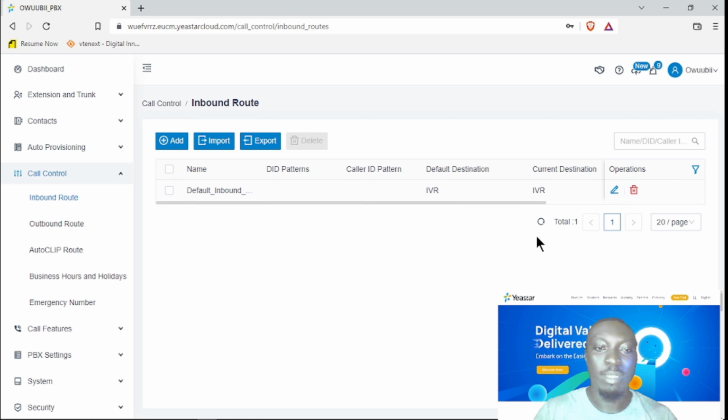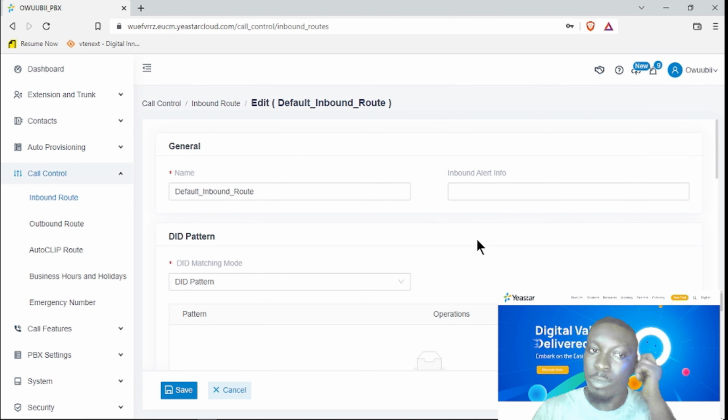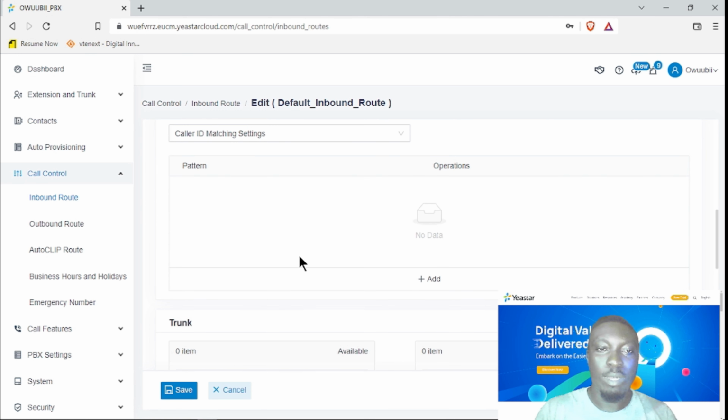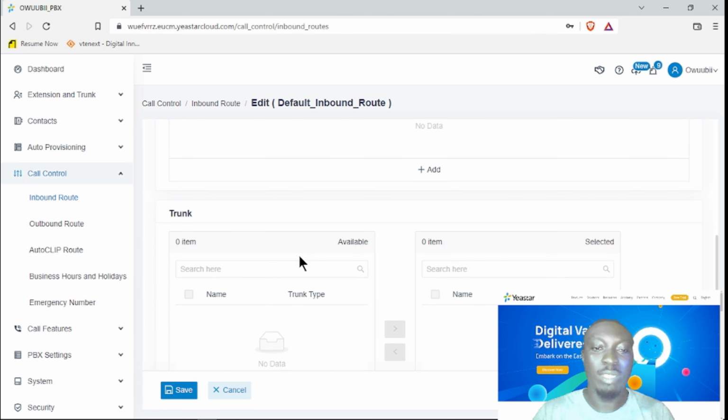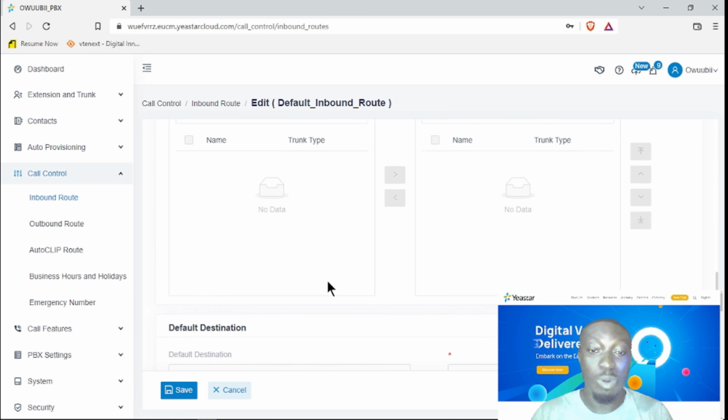And basically this is how to configure it. So for example, inbound call, you can specify the name for it. In the inbound call, you need to specify the trunks these calls can be made through to get to your end. Okay, and when it gets to your premises, which extensions or features should get access to the calls that are coming in.